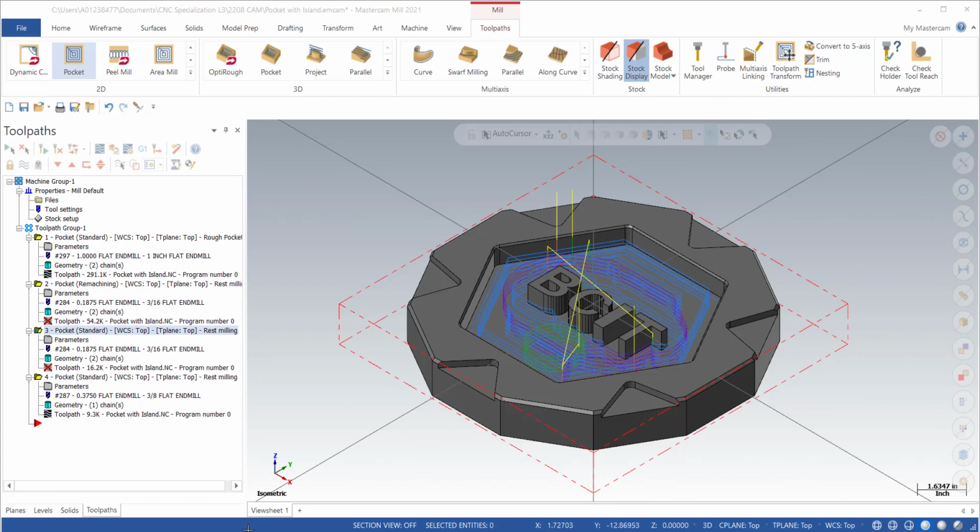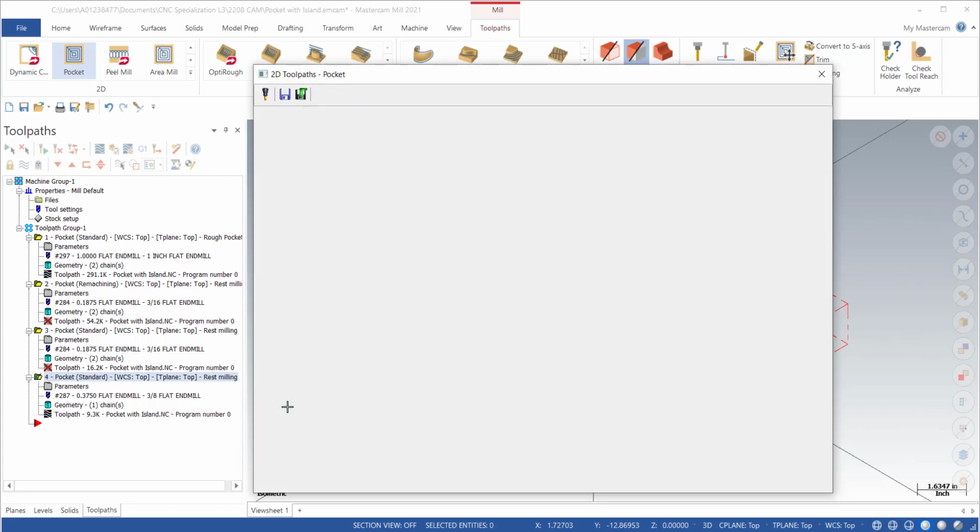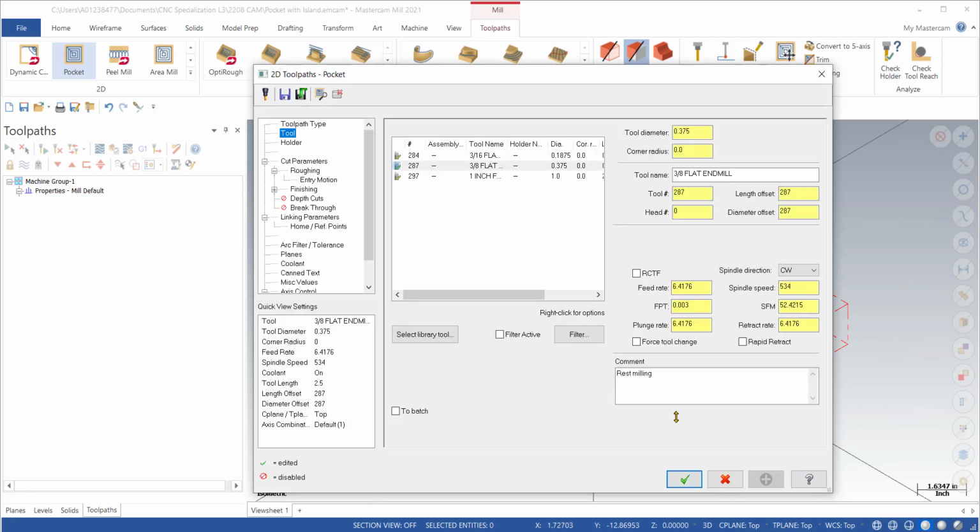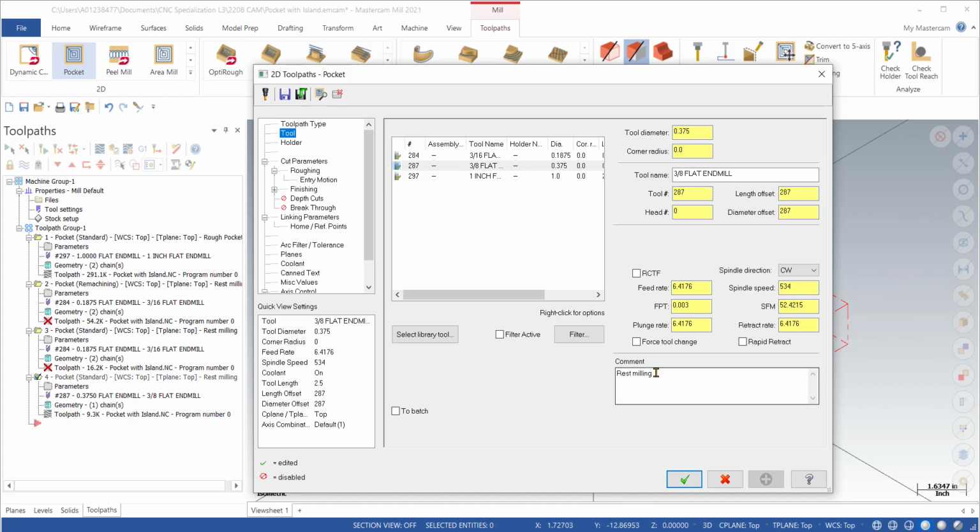similarly, I would add the chains and change the tool for the finishing operation as well. So, yeah, this one we needed to change the comment to say this is not a rest machining anymore. This is a finishing, right?